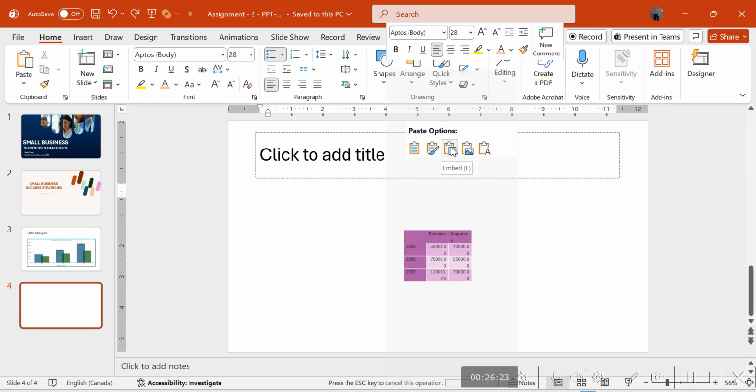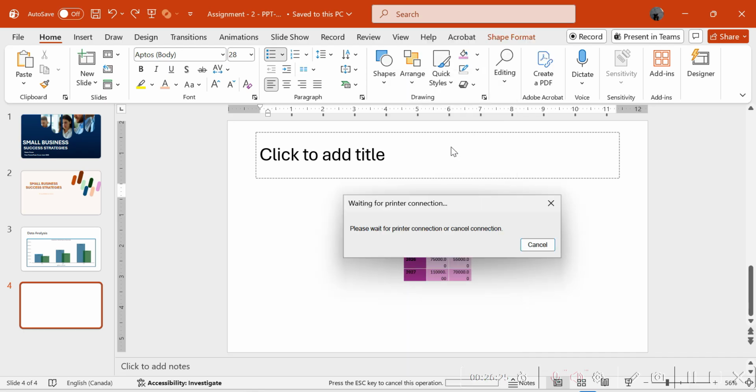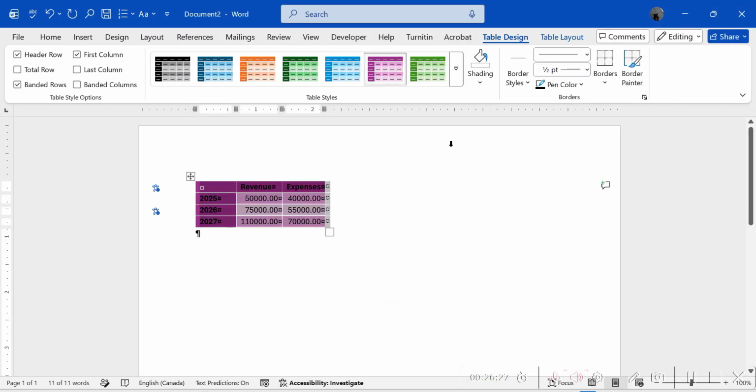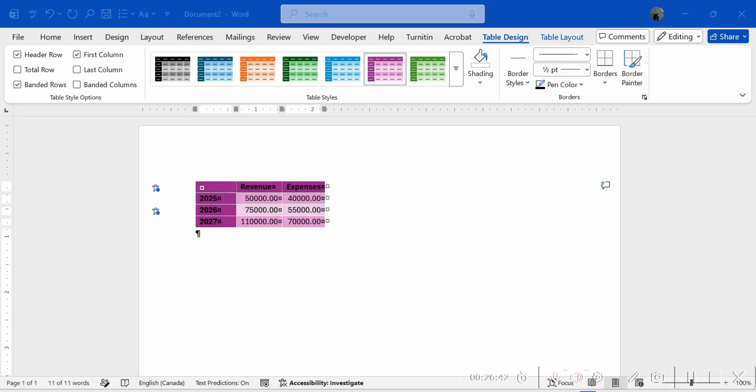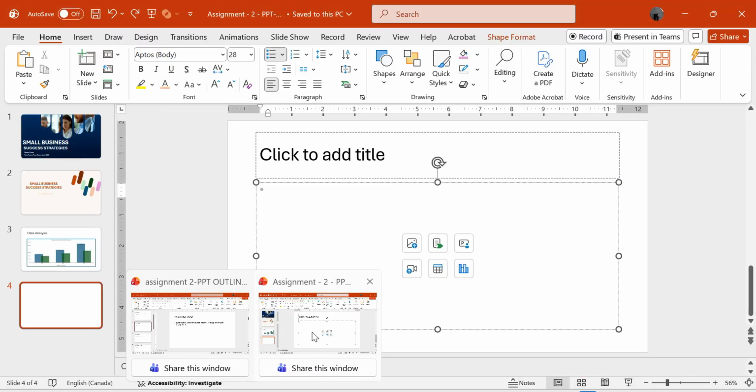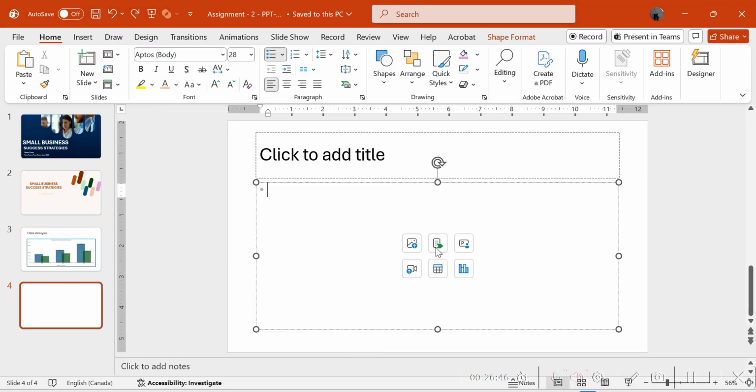Embed, okay. What embed means, there is a connection. Do you mind if I show you how the embed works? It's a little complicated, but hopefully I can. I haven't done this in a long time, so I'm not 100% sure how to do that. And paste. We used to just paste it and embed.